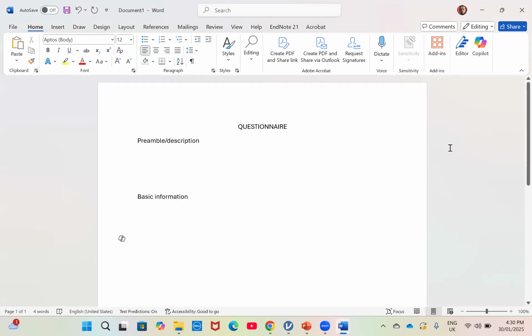So apart from the preamble, the description, and the basic information, you can now go straight to the point of talking about the main thing that you want to address. So in this case, I want to address the key risk or the risk of artificial intelligence. And how are you going to get this? This is where the issue of literature review that I always encourage people to do will be important.